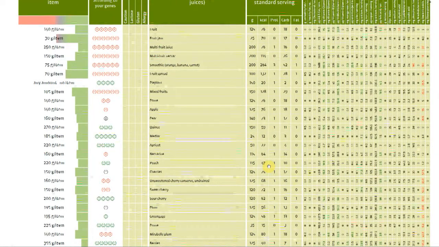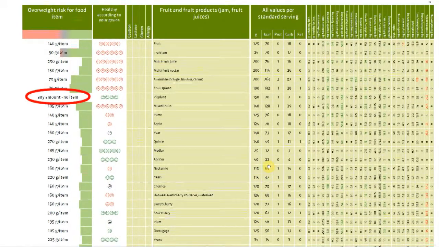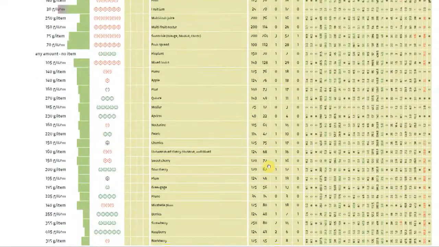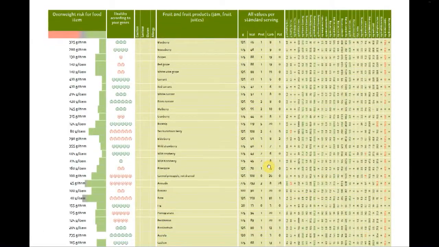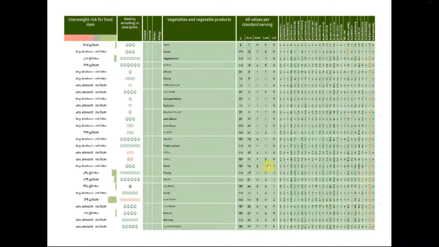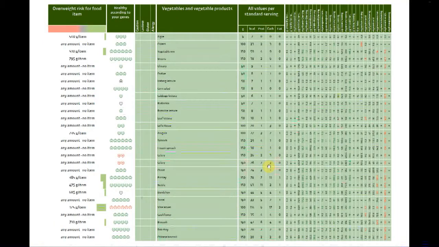Any amount, no item. This means that the calories contained within this food are so insignificant, so small, that it doesn't really matter how much you eat of it. This means in case you're ever hungry and you don't have any more food to eat because you've used up all of your items, then you can just look out for these and eat as much as you want. So for different categories, in some cases you're going to see this quite a lot. So here, for example, all different types of salad and so on. So any amount, no item is a good intermediate snack in case you don't want to gain weight.